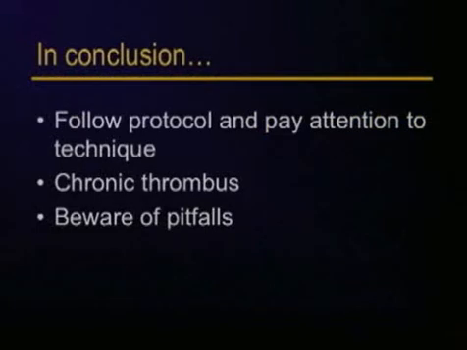I'm going to start with a summary of this talk. First, you want to follow protocol when doing this examination and pay careful attention to technique. The second part is about interpretation, and I want to point out that the phrase chronic thrombus is something that we don't want to use. We might want to say chronic changes or sequelae of prior thrombosis. And third, it is important to know certain pitfalls that you may face in order to avoid making a misdiagnosis.